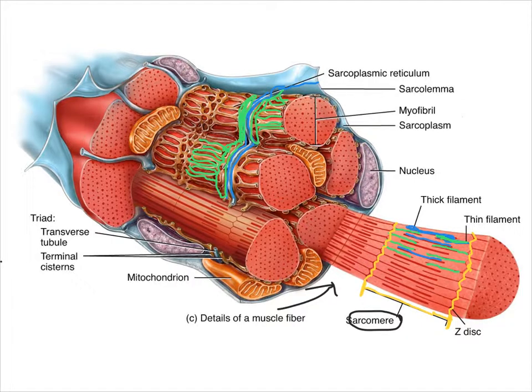And so the terminal cistern is full of calcium, and it runs on either side of the transverse tubule. This is a structure you see all over the place in skeletal muscle fibers, where you'll have a transverse tubule, a T-tubule, in the center, flanked by two terminal cisterns. That together, that structure, is called a triad. And you can see here, a triad is a transverse tubule flanked by terminal cisterns on either side. And they're located really close together. Anytime you see a transverse tubule, it should be part of a triad.